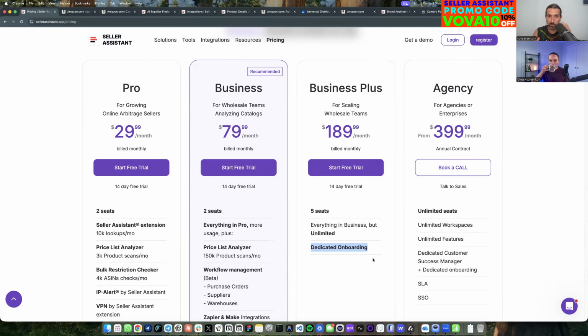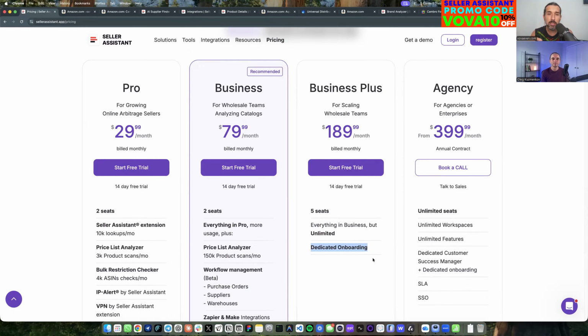It's someone who needs a lot of usage of Seller Assistant across many seller accounts, and big amounts of scanning, for example, lots of price lists and products. So maybe the Business plan is not enough, but Business Plus or Agency will be, and specifically Agency for someone who has multiple accounts.